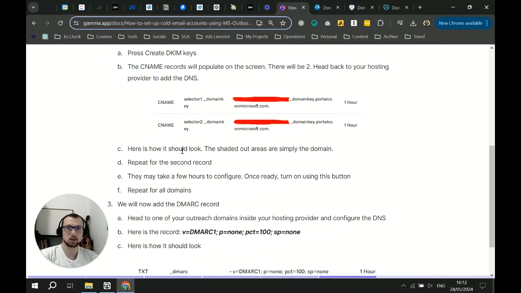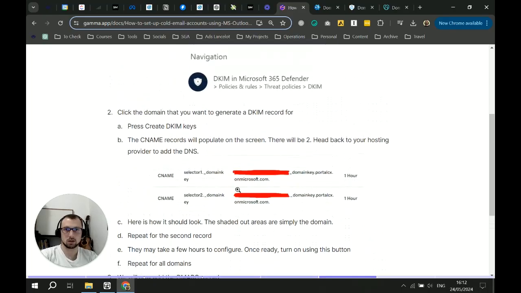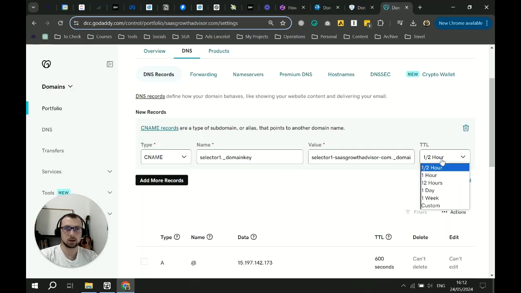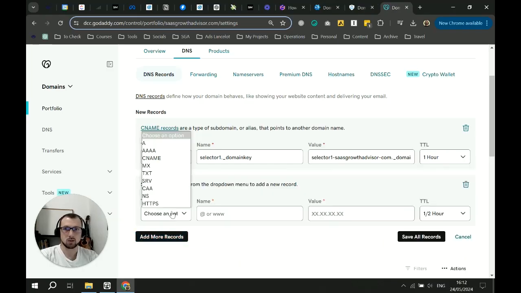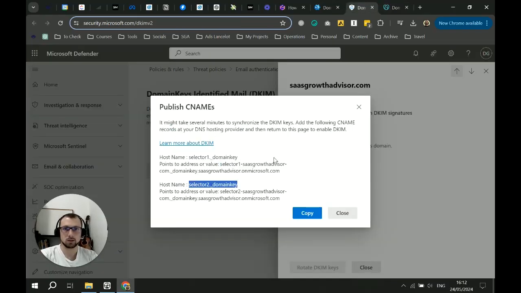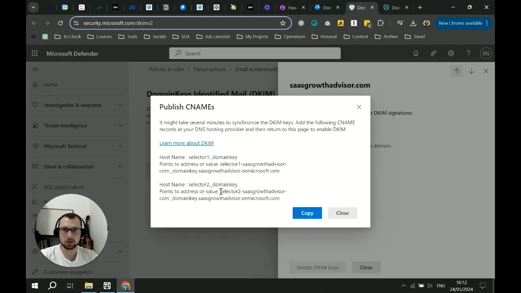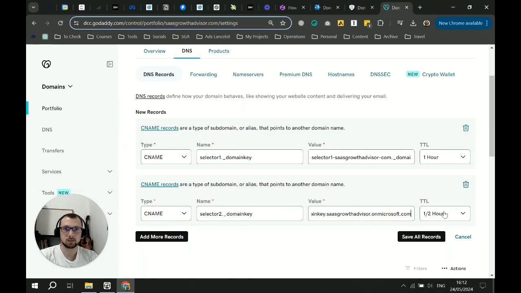Just make sure I'm doing this correctly. Cool. Or let's say do 1 hour. Doesn't really matter. Let's add one more record. CNAME. I'm going to do selector 2. Then I'm going to do selector 2 on Microsoft.com. 1 hour.